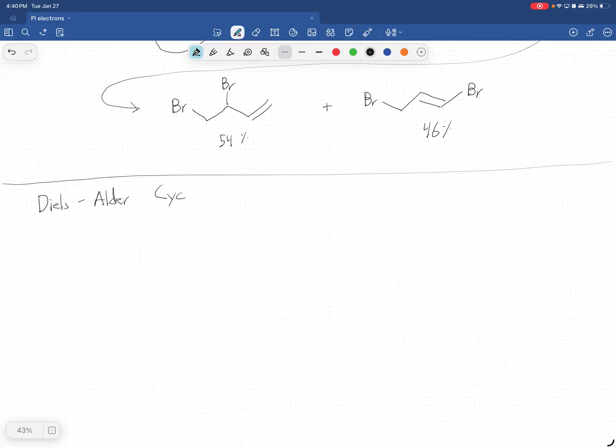So what makes Diels-Alder so cool? It's a cycloaddition. So you're bringing two molecules together. They form a ring. And the beauty of this is that there's really no other reagent you need. You need a solvent, but that's pretty much it. So the classic Diels-Alder is the cycloaddition of ethene and the simplest conjugated diene, 1,3-butadiene.